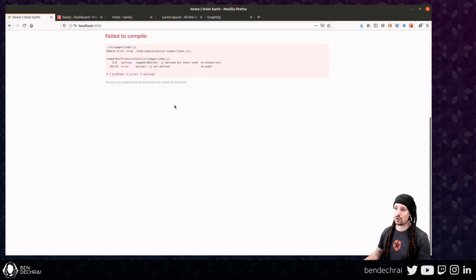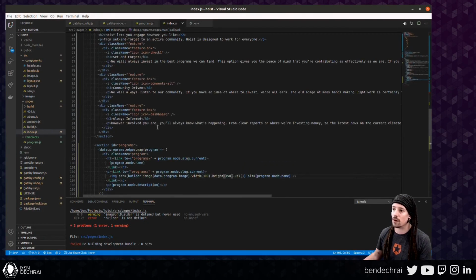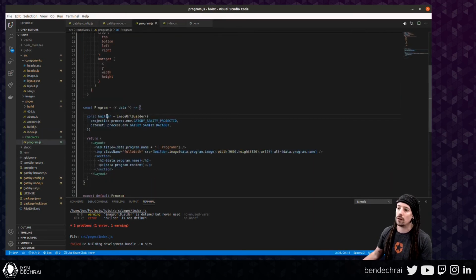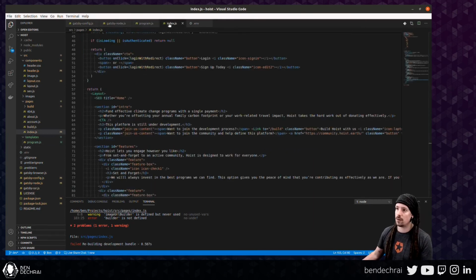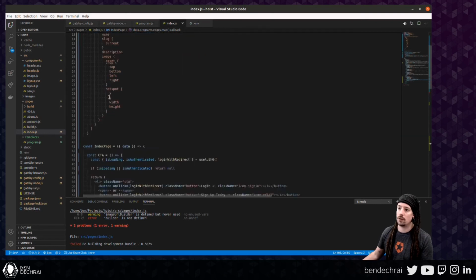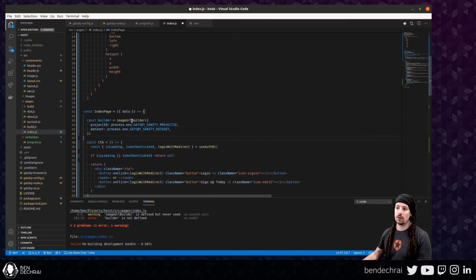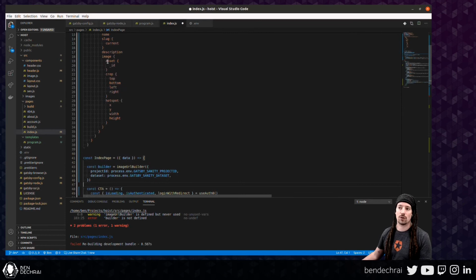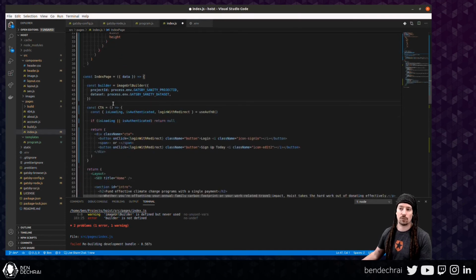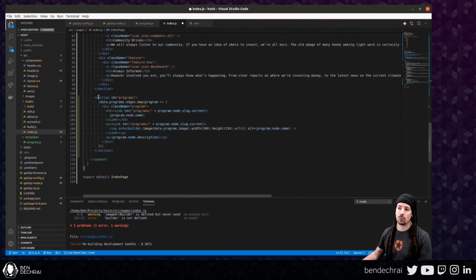So if we save that and switch straight over, we've got an issue. Builder is not defined. We need to copy the builder in. I didn't do that part. Let's grab this, put that at the top. So in our index page now, we've changed this to define the image URL builder. We've changed the GraphQL to pull in the asset ID, the crop, and the hotspot information. And then down at the bottom, where we iterated through each of the programs and output those, the image source has now been changed again to be that image builder, providing a link directly to the image from the GraphQL response and setting the width to 300, the height to 150, and then getting the generated URL for that.